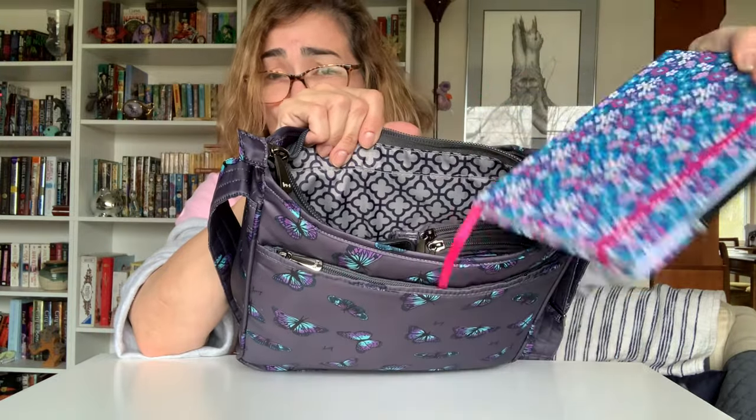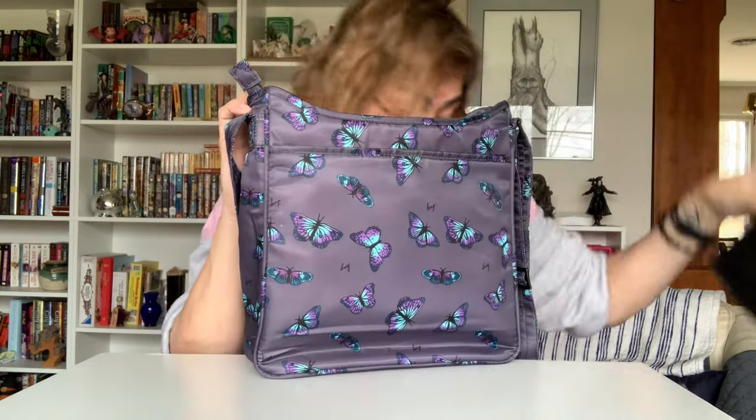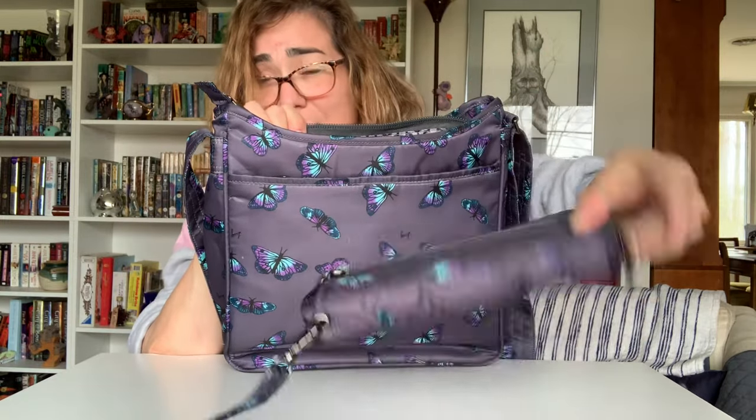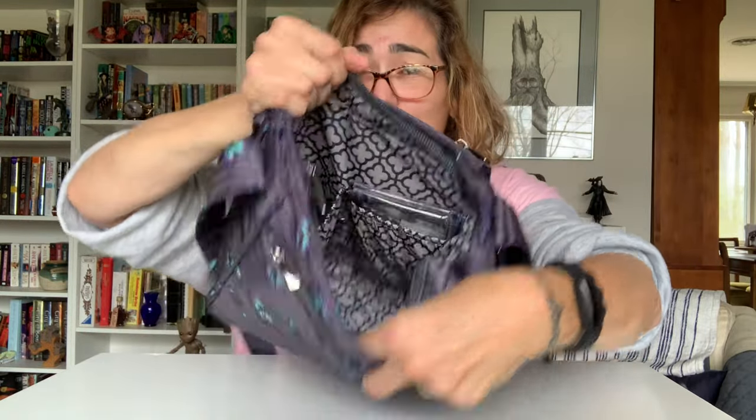And then the inside, you have quite a few organizational features. So let me take what's out of the main portion first, and then I'll show you those features. So in here, I'm able to fit my Vera Bradley personal notebook food journal. I switched back to my personal A6 size leather planner, so I'm able to fit that in there, along with my Splits XL. So you have quite a bit of room in that main compartment.